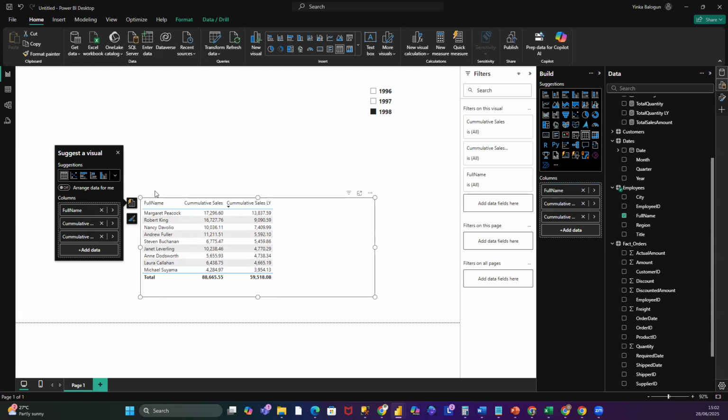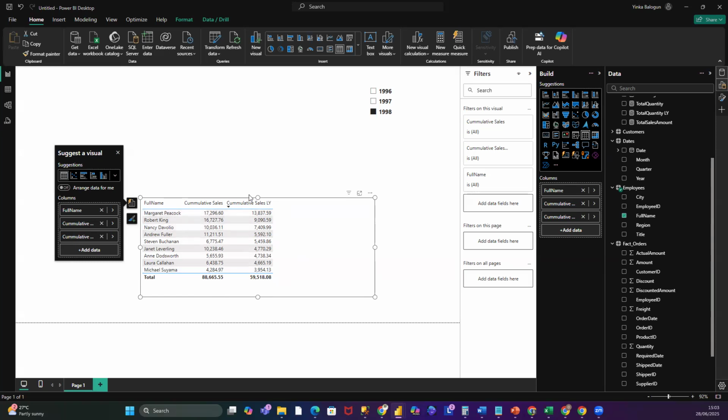And that's the beauty of the relationship which we have created in the data behind the scenes. And you can see for each employee what this Margaret Peacock did in 1998 compared to what she did in 1997, meaning there's been a progress. Okay. And you can now find again the increase or decrease in our sales as well. And then if I begin to add more to this, it will begin to expand further and further.